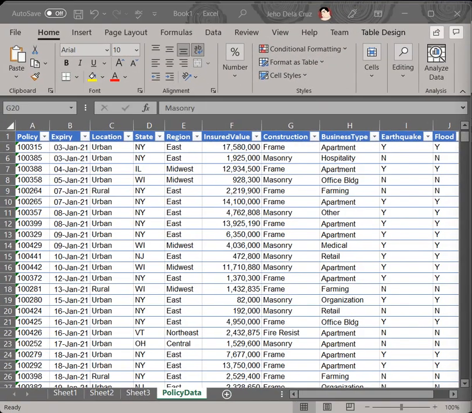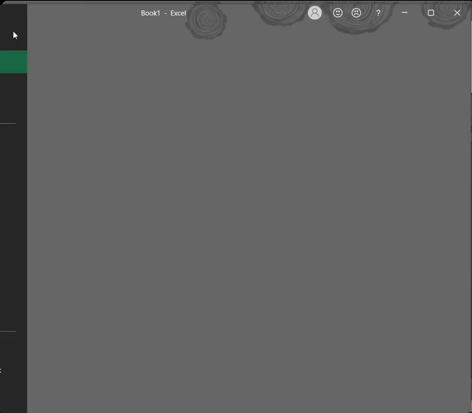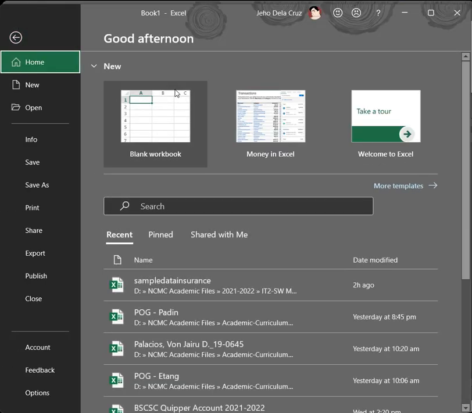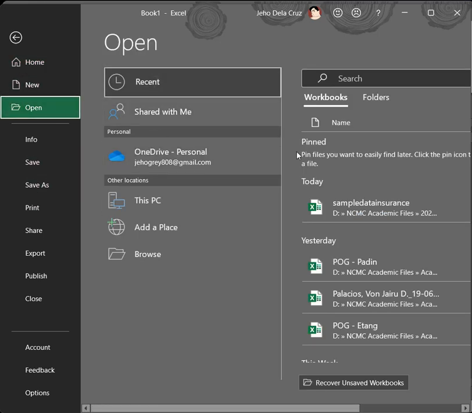All right, to open a workbook, all you have to do is go to File, and you can see the Open option in the File menu. Click this one, and it will ask you in what folder in your computer you saved it.